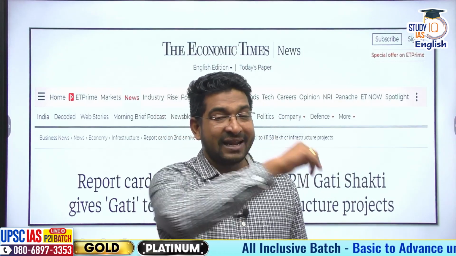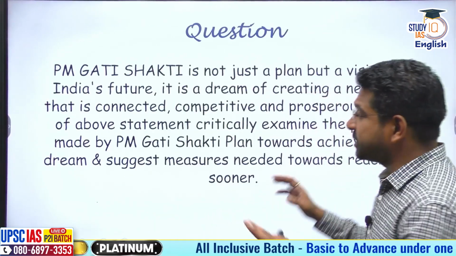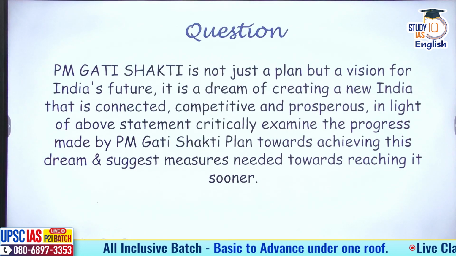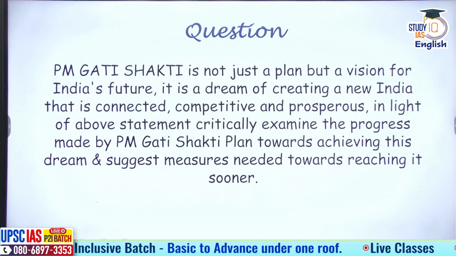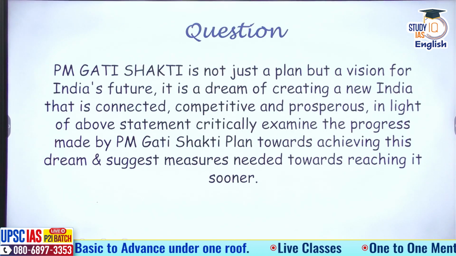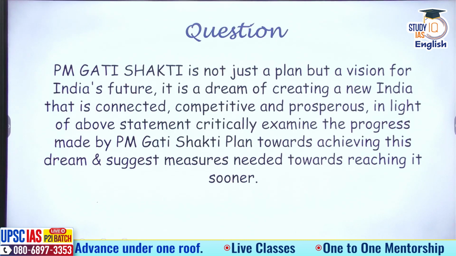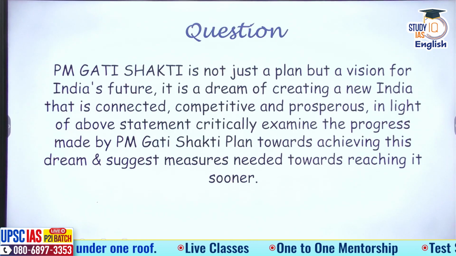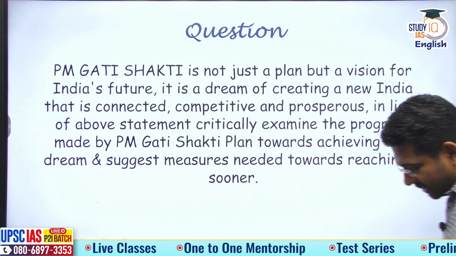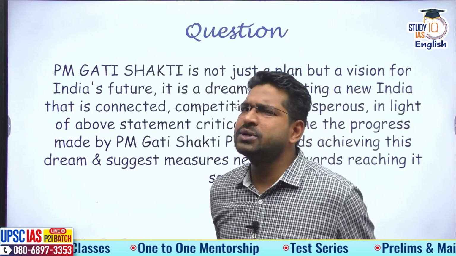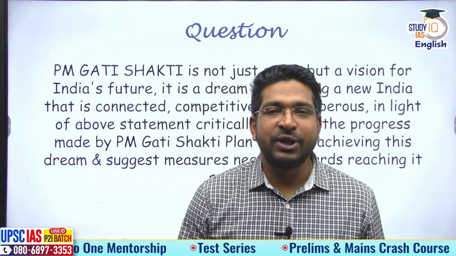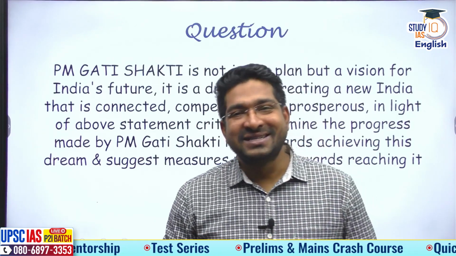All right? Let's begin this discussion with a question. PM Gati Shakti is not just a plan, but a vision for India's future. It is a dream of creating a new India that is connected, competitive, and prosperous. In light of the above statement, critically examine the progress made by the PM Gati Shakti plan towards achieving this dream and suggest measures needed towards reaching it sooner. That's the question that you need to attempt. I'd say take 250 words to attempt this. And to answer this question, you will get very good fodder in this video lecture. To get to know that, stay with me till the very end.